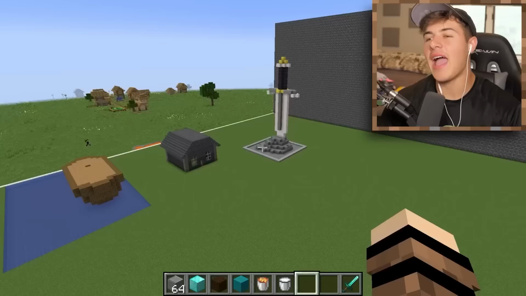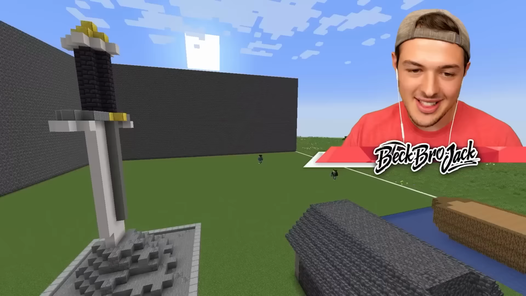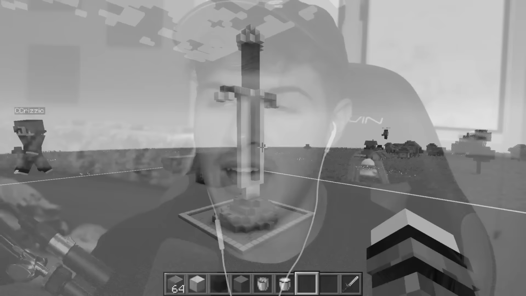Alec really talks smack to build a Power Ranger sword. It looks like a Transformer Optimus Prime sword. That sounds awesome, though, if you ask me. I hate it. Next build. Okay, I hate all of you.